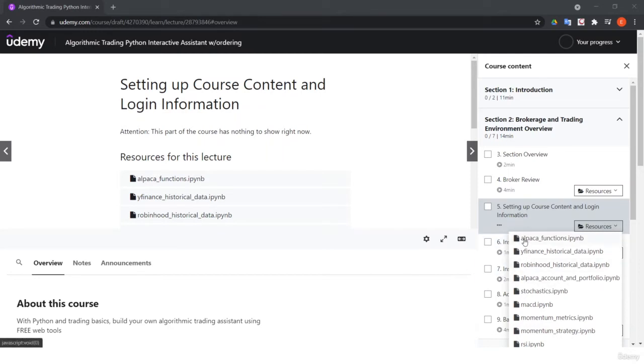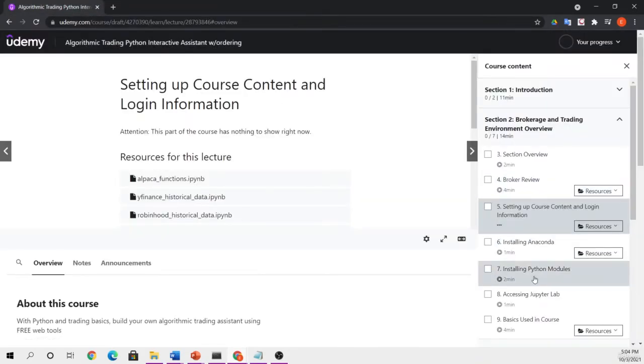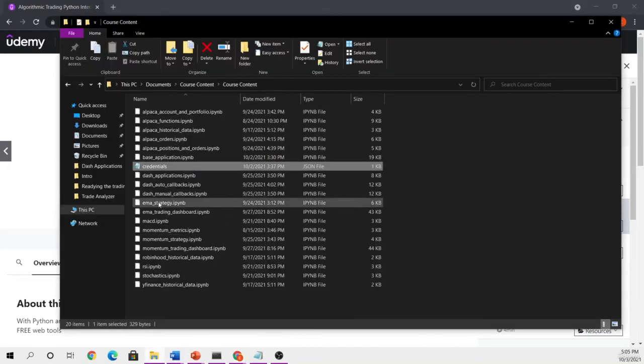Before I do that, just be aware that there are plenty of resource tabs under each of these. If you don't hear me reference these as you go throughout the course, if I reference a link inside of one of the PowerPoints or I reference something, I will try to put that resource here available for you under each of these. So you might see these as links. Again, here, this would be an example of a link to Robinhood that will try to eliminate some of your legwork going out and finding these sites I've published.